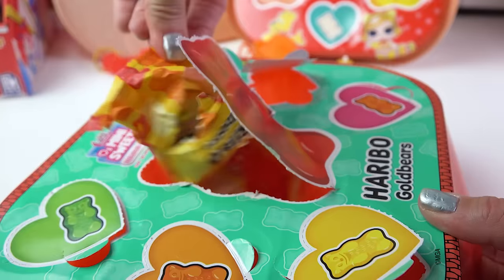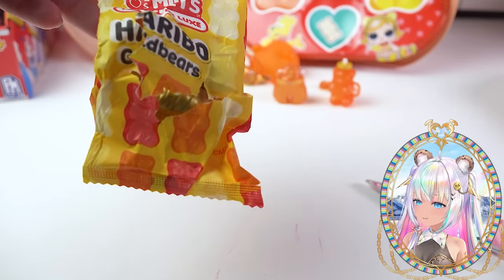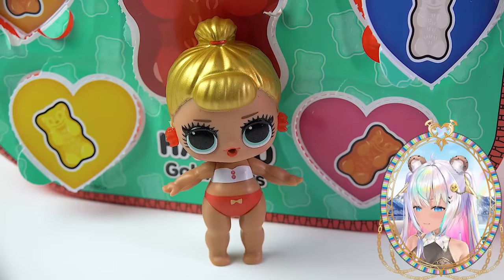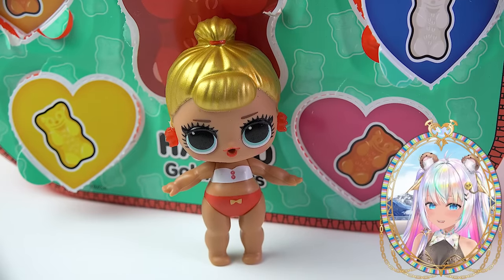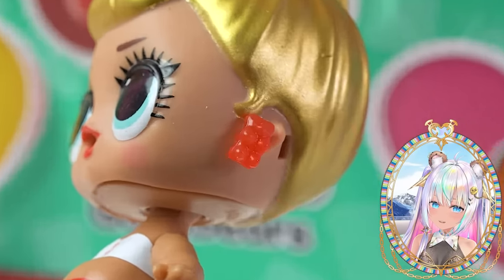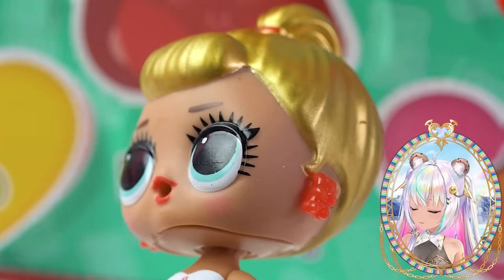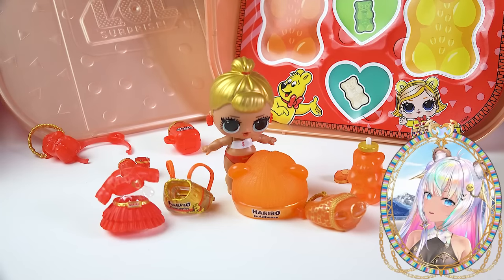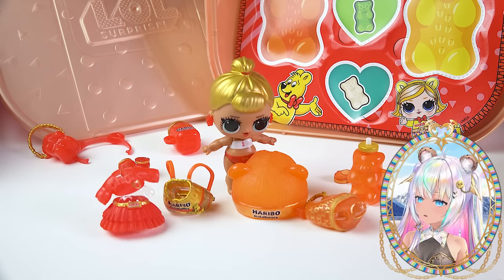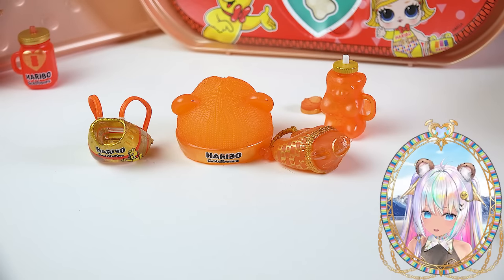She's kind of ripped open already. Look at that adorable packaging — she's in her own little gummy bear gold bear bag that's just covered in gummies. She was already bursting out of the bag. She's so cute. She's got golden hair. This is the gold bears collection and she's got gummy bears for her earrings. Those are perfect. And she's probably not even wearing lipstick — that's probably just from eating so many gummy bears. Of course she can wear any of the outfits, but because she's got those red gummy bear earrings, I think I'm going to dress her in the all red outfit. There she is all dressed up.